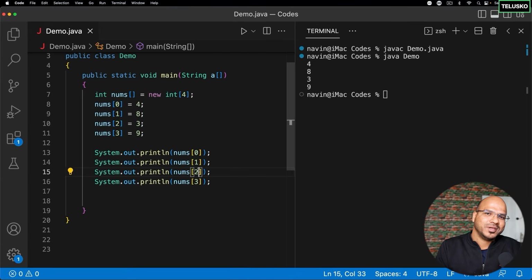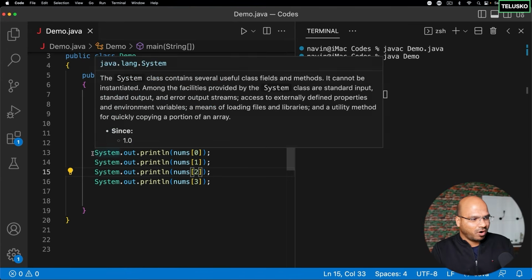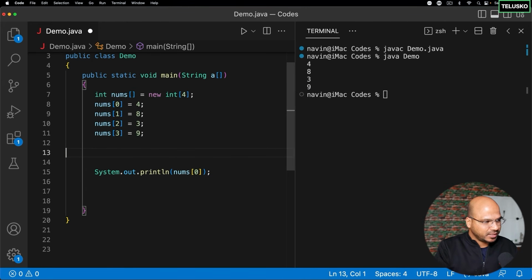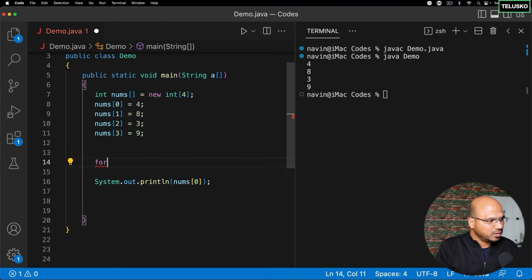You know what we can do here? That's right, we can use a loop. So I can just remove all the extra statements just by using one statement. I can put that into a loop. Now the main question is, when I start a loop here, of course you have to say int i, but what should be the initial value for i? It should be 0. You know why? Because the index value starts with 0.